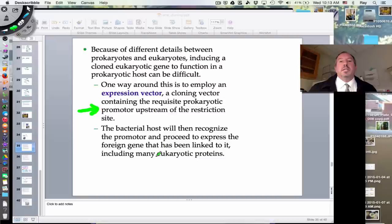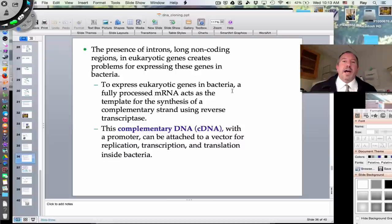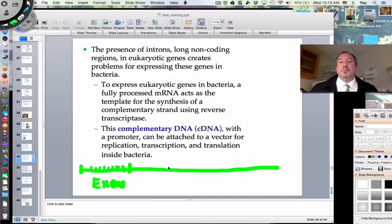You might be familiar with the fact that eukaryotic genes are not the same as prokaryotic — the gene has big regions in between expressed areas called introns. If you had a eukaryotic gene, the exons — which are useful — could be interrupted by these other regions called introns. If you were to just splice that piece into bacteria, the bacteria wouldn't be able to remove those introns because they don't have the enzymes and mechanism for RNA processing — they don't have spliceosomes to remove introns.